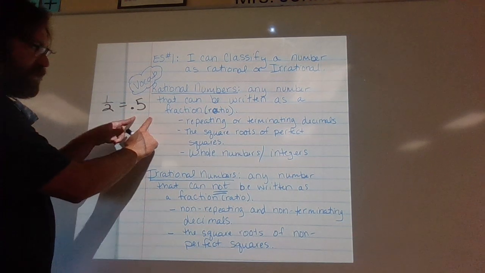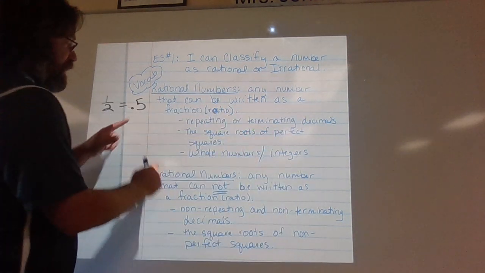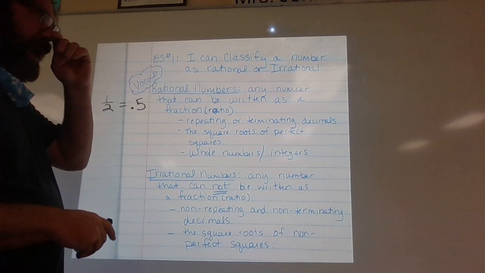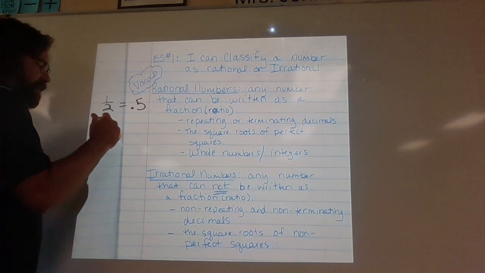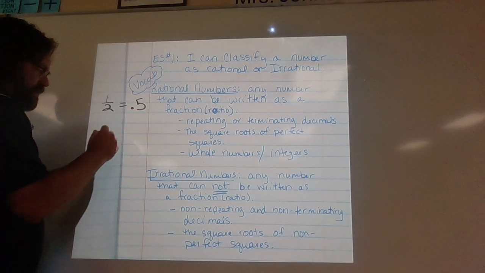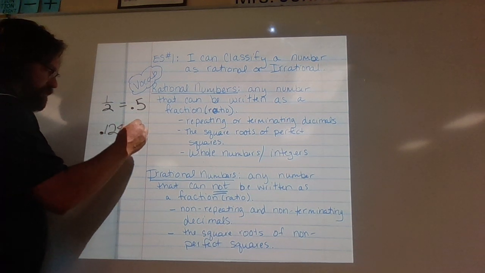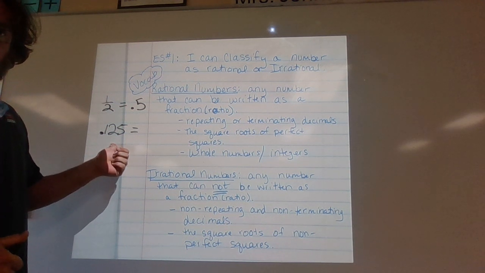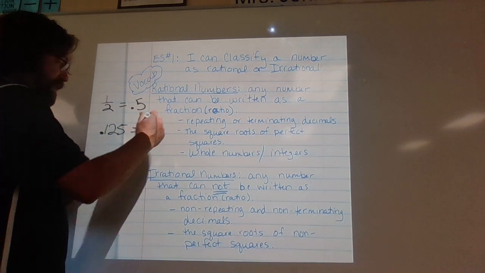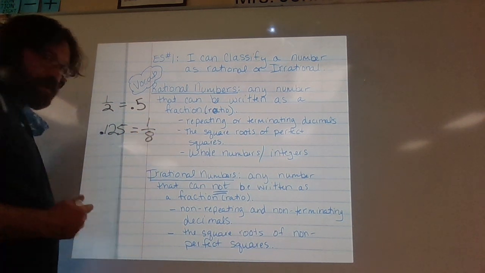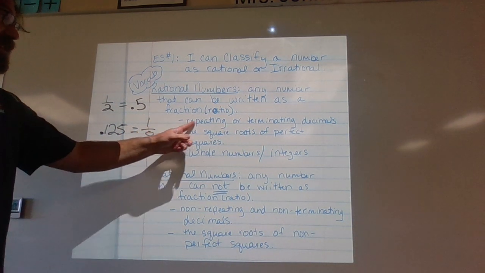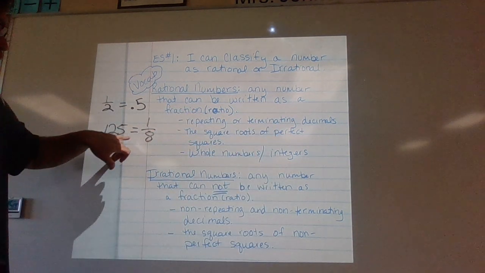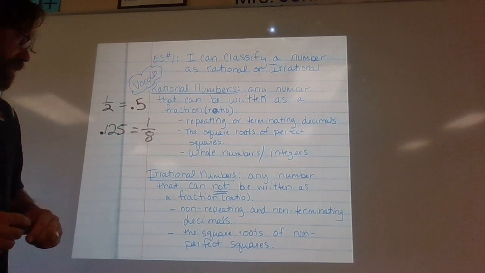And if we look at this decimal here, repeating or terminating decimals, that's terminating, comes to an end, okay? If I look at, say, a little bit longer, this is just kind of a random decimal. I'm sure none of you guys are even recognizing 125 thousandths. That's a pretty straight up easy one because I also know that that equals 1/8. So it still fits in with repeating and terminating decimals that we can write as a fraction.